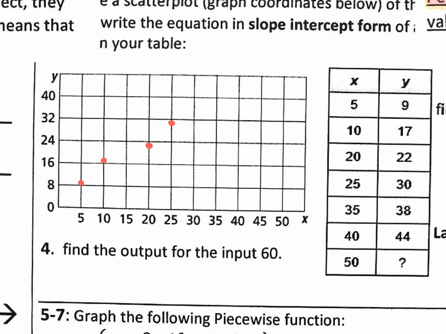And then 35, 38. 35, 38 is almost to 40, so put it right below 40. And 40, 44. 40 on the x. And remember, we are going by 8. So right here is 40. 44 is halfway to 48, so it's going to be perfectly halfway in between. So this is our coordinates, our data plotted onto the coordinate plane.